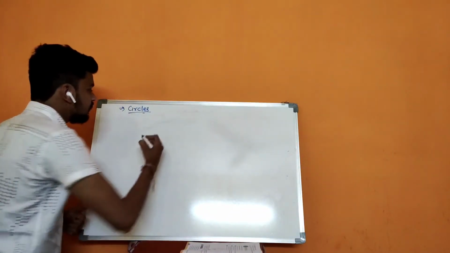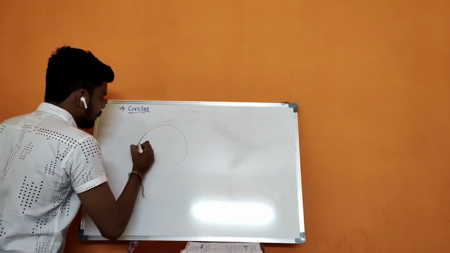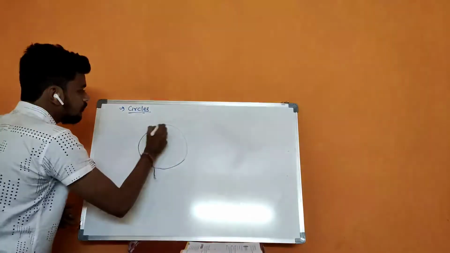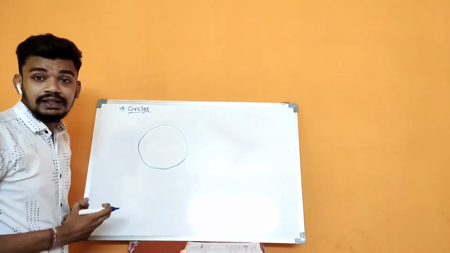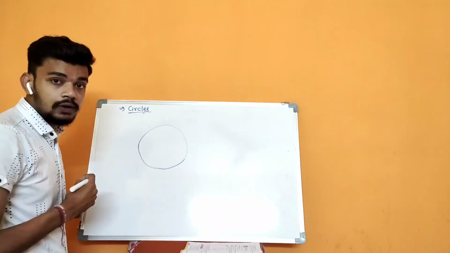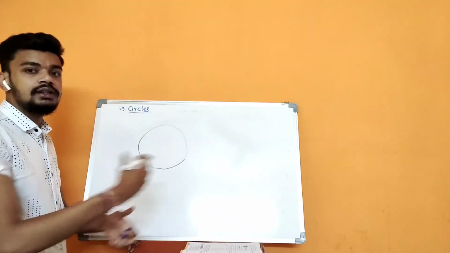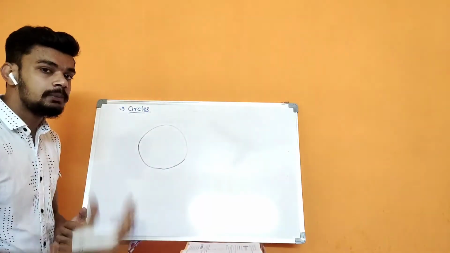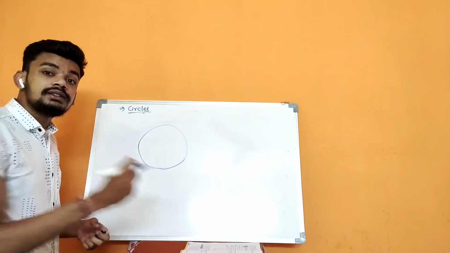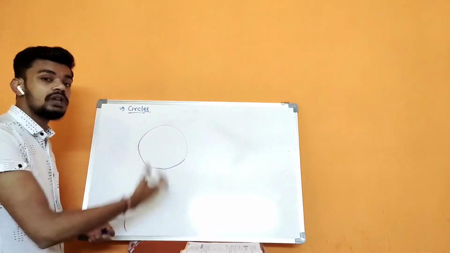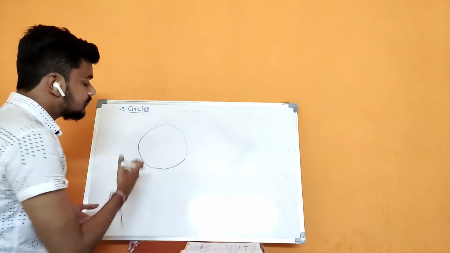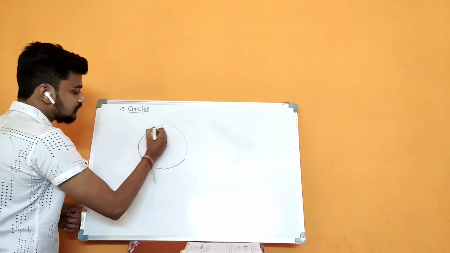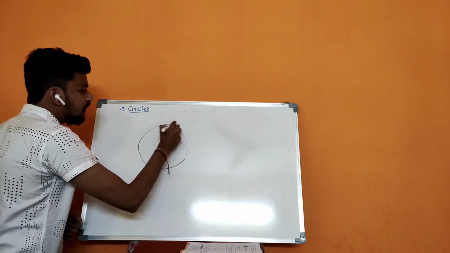So, for example, if we want to find that for the circle, what is the length of the boundary of the circle? That is the name for the circumference. In this one its name is not the perimeter. In this one we will call it the circumference of the circle. The length around the circle is called the circumference. Understood? That is called the circumference, meaning the total outer boundary.